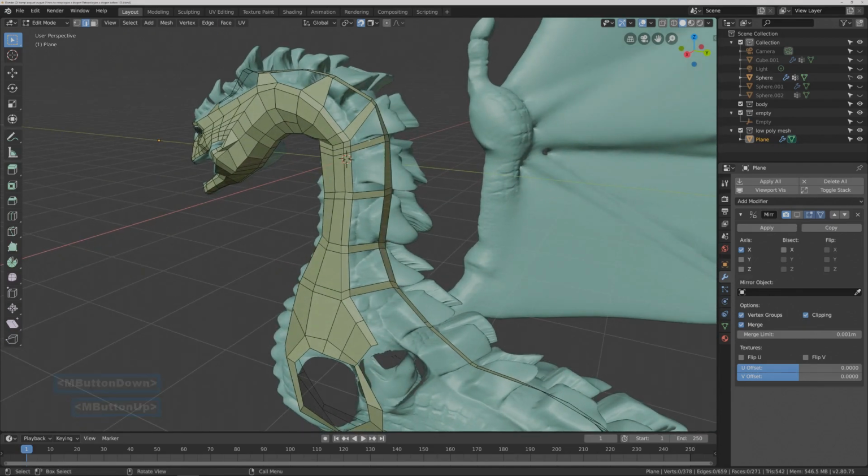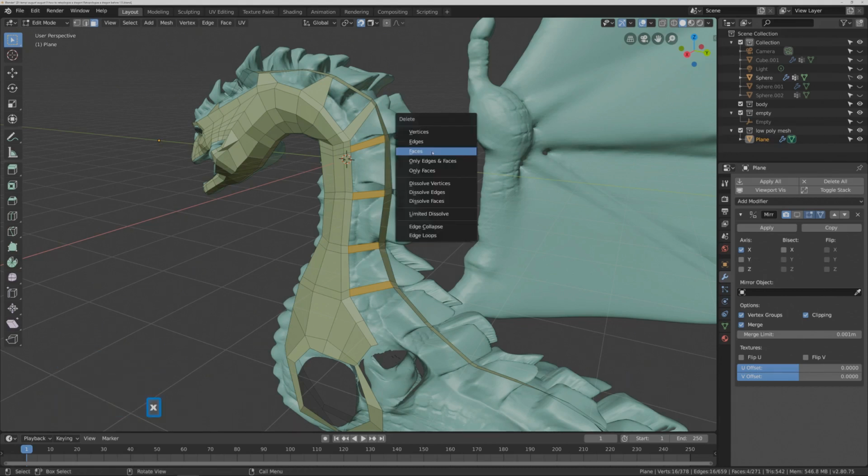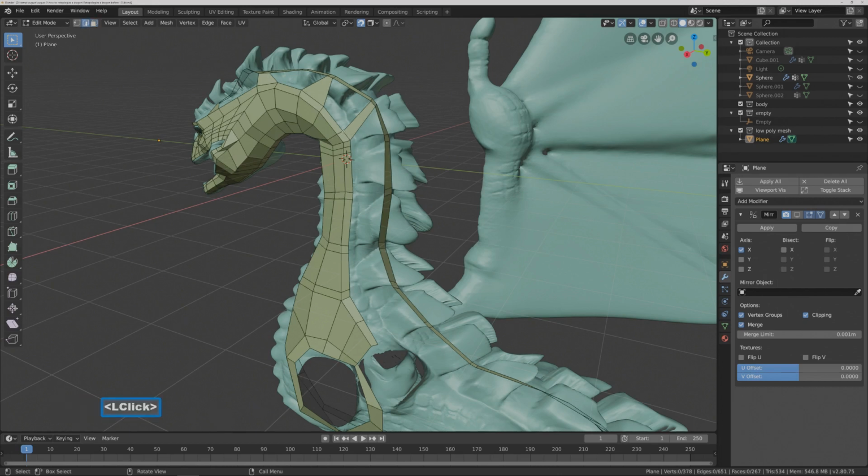What we're going to do is go to face select, press C to paint select these faces here, not that. I'm going to hold the middle mouse button to get rid of that face. I'm going to press X to bring up our delete menu. Choose faces to delete those faces that we just made, so we can go to edge select. Then click this edge and then press F, F, F, F, F, F, F, F. I'm going to left click to deselect.